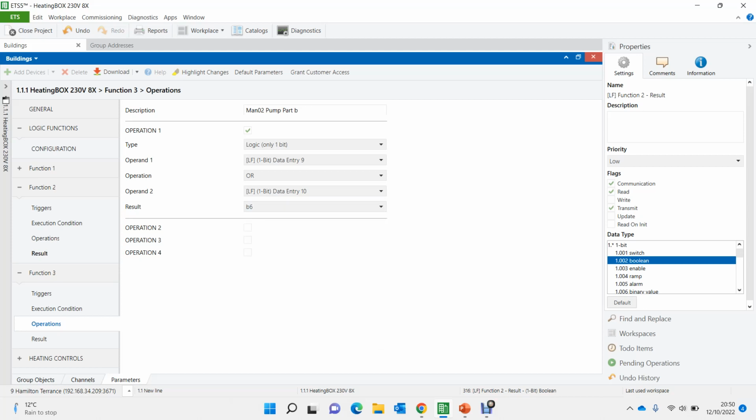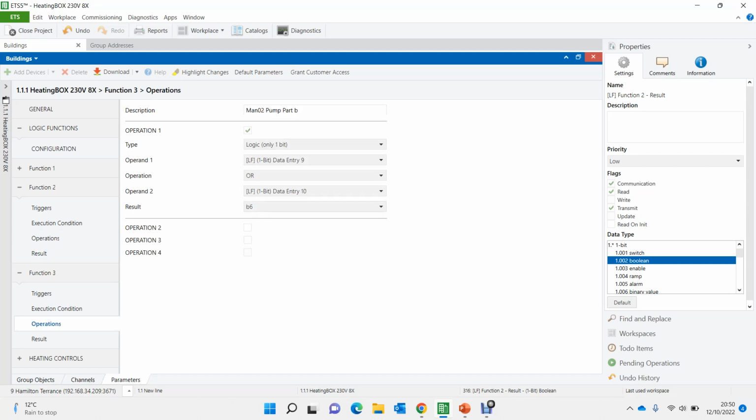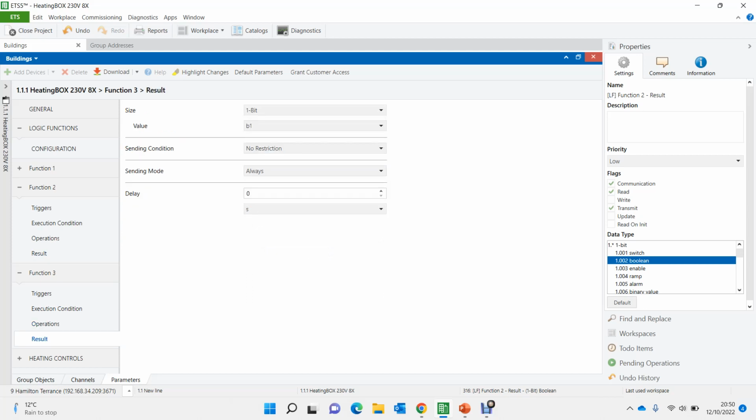Let's have a look what this one is. B6, so this can't be B6, that one should be B7, because B6 is used once and otherwise it's going to cause problems.